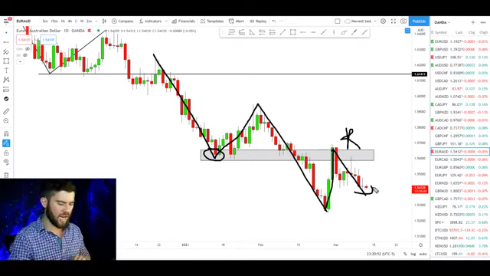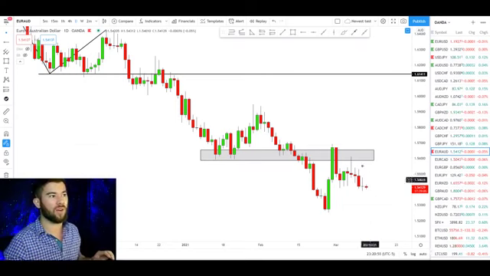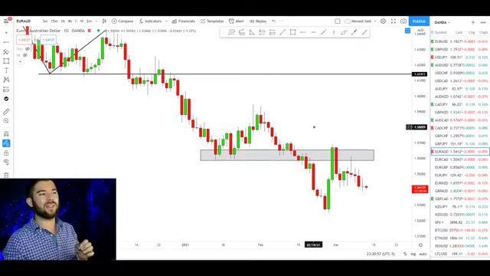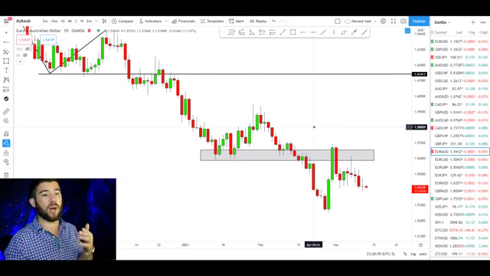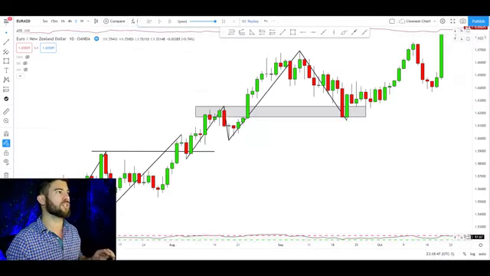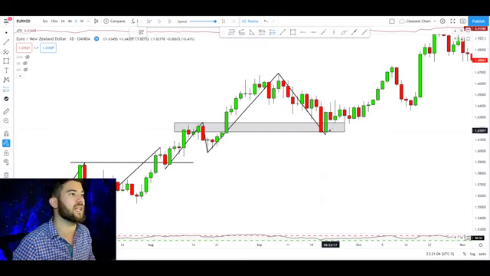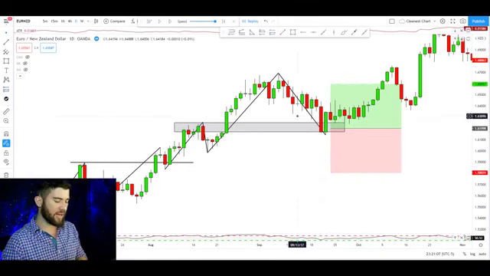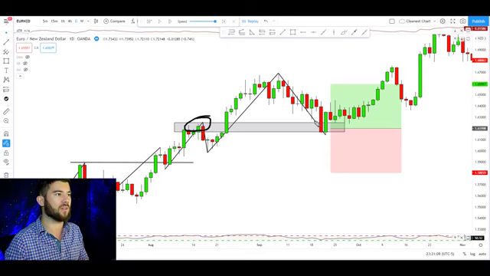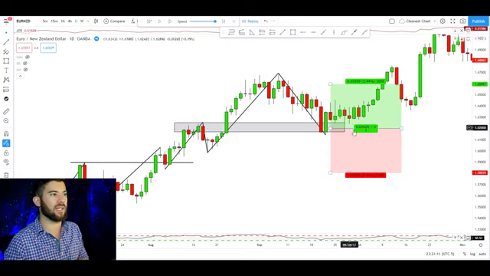That shouldn't have been too hard to comprehend, but if you had any trouble, rewind the video and watch that section again. Now let's talk about how to use these levels for possible targets. Let's go back to a bullish example. Let's say that you got an entry in this area on a lower time frame. Let's say you dropped down and you saw like a double bottom or something in this area.